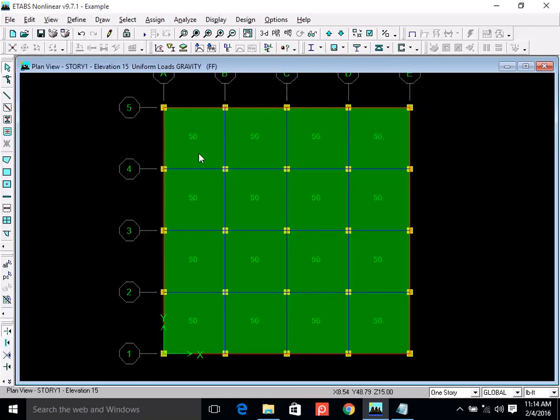Okay, distributed line load. But there may be partitions which are inside the slabs, or on the slab panel, not on the beams directly. For example, right here, this is one beam and that is another beam. In between, there is no beam. There is only slab.